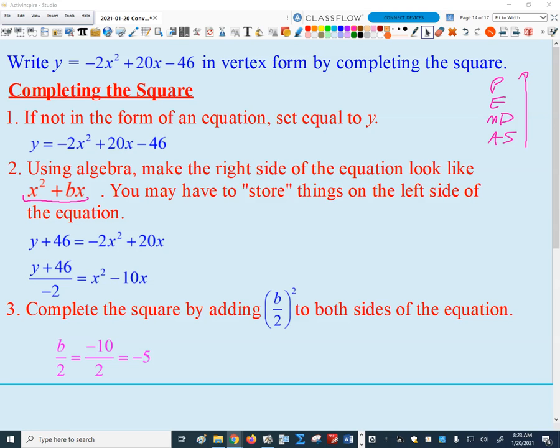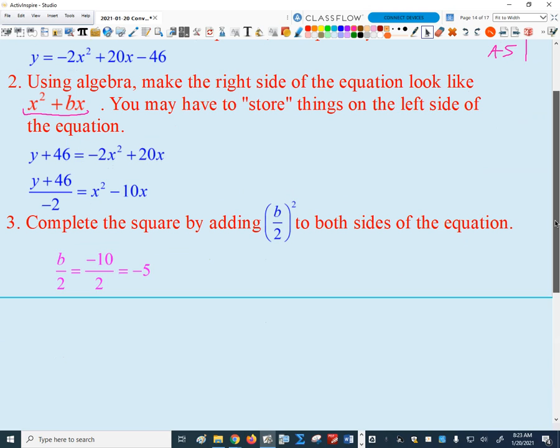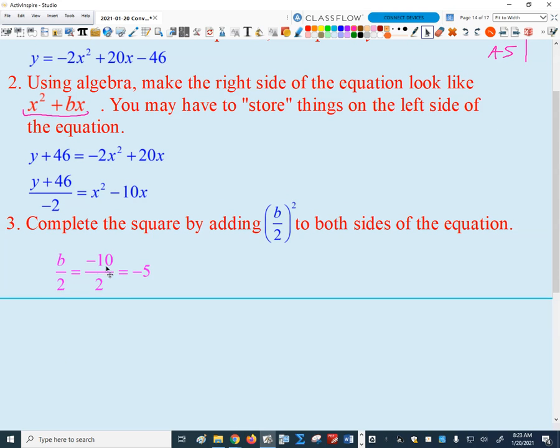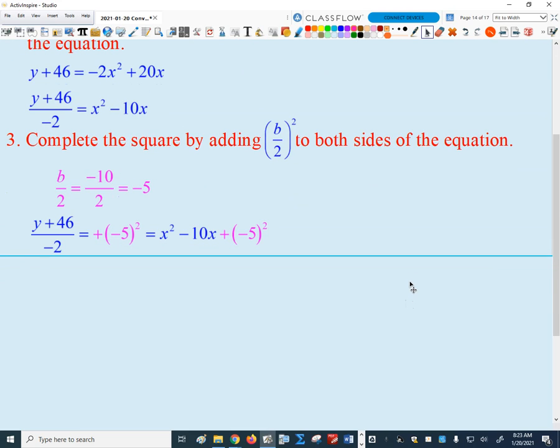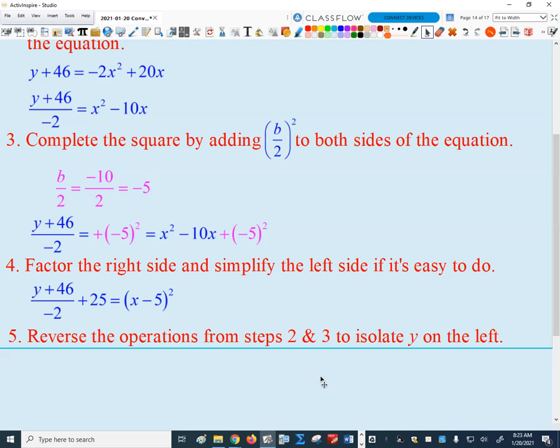Okay, so you've got to think where I was here. So half of the coefficient of x, -10, is -5. So I'm going to add -5 squared to both sides, right? I could write this as 25, but it's almost easier not to at this point on the right side because it tells me -5 is what I'm attaching to my x. So I already know without even thinking about it that the right side is going to factor into the factor x minus 5 quantity squared, right? Because I know there's that connection right there.